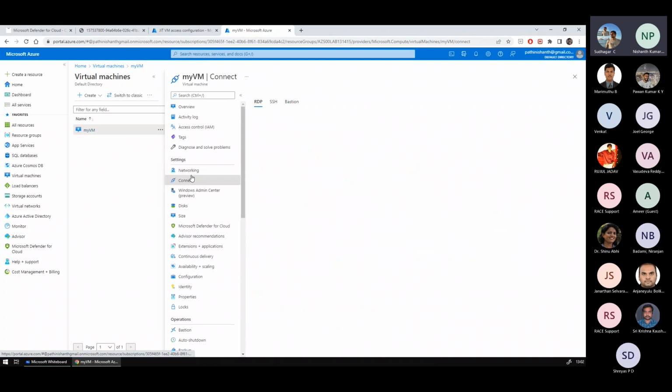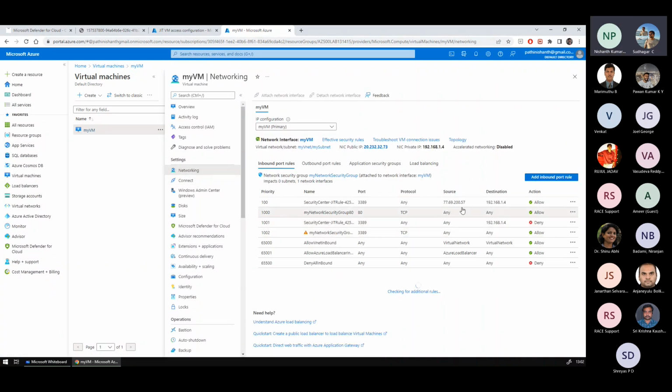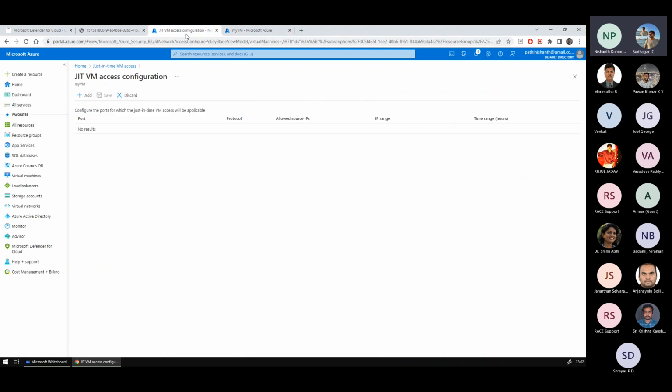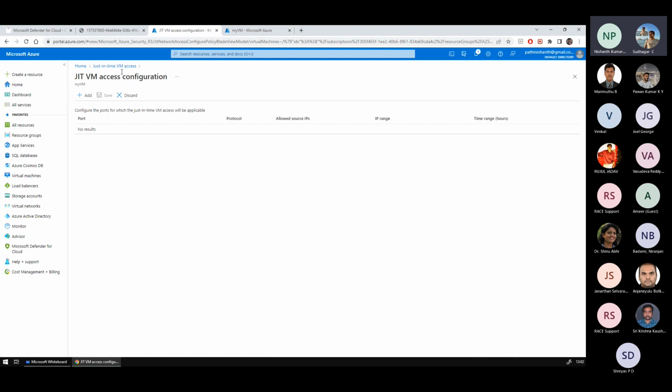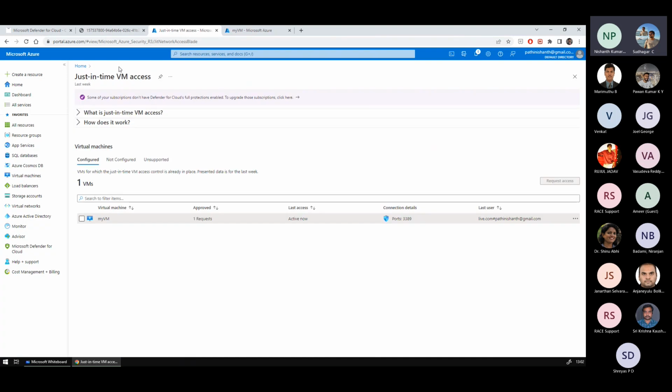Did you delete and see the just-in-time access? After that, this rule will go off. You can add n number of options like that as per your requirement. It's all about how much customization you are ready to do, and typically most of the customization is done by logic apps. You can trigger a logic app to do the job.